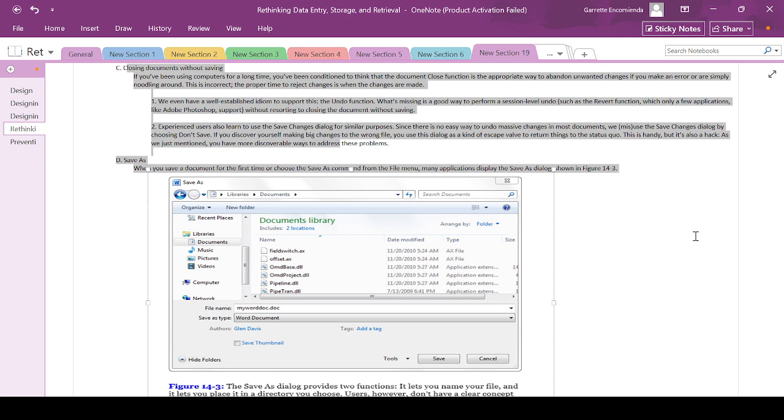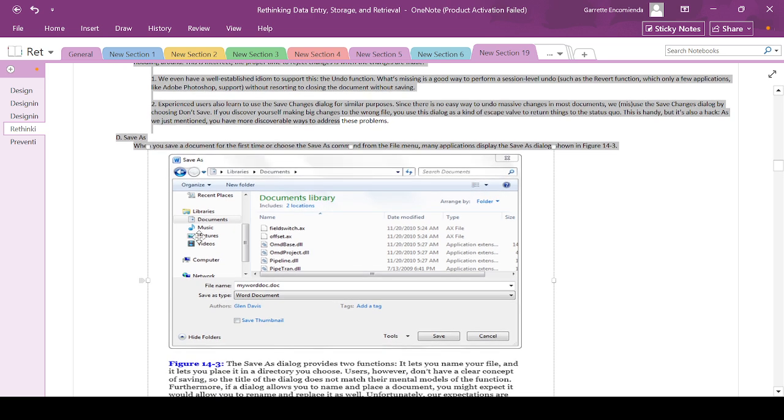People are confused back then because they choose don't save to return to the previously edited document instead of using just an undo function to revert back to the previous state of the document. This is handy, but it's also a hack. As we just mentioned, you have more discoverable ways to address this problem. Later, we will discover how we can actually solve this issue.